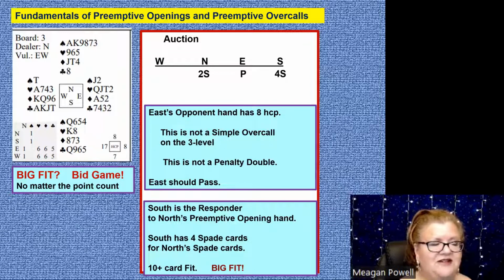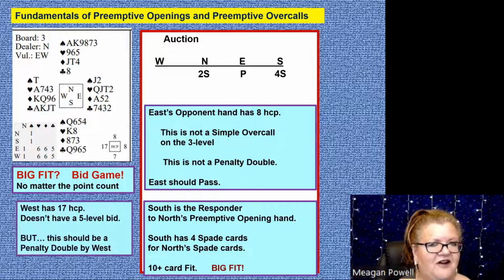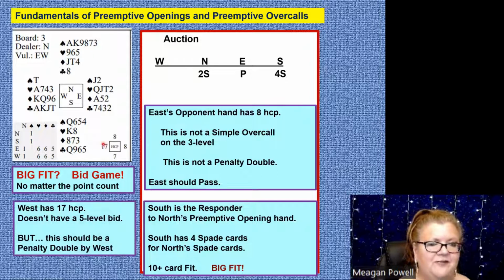Because when we get to West's hand, take a look at West's high card points, 17 of them. West is peeved. What is West going to bid here? West would have to take a leap of faith. West would have to bid, I don't know, five hearts with only four heart cards. There's absolutely no guarantee, I mean none, that East has four heart cards to go with West.